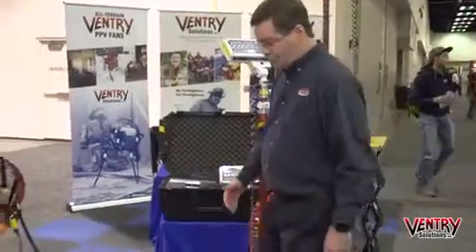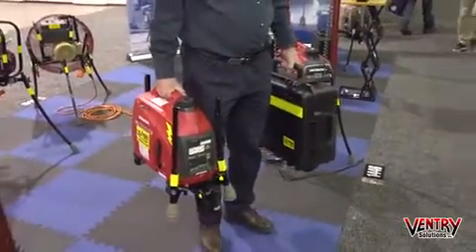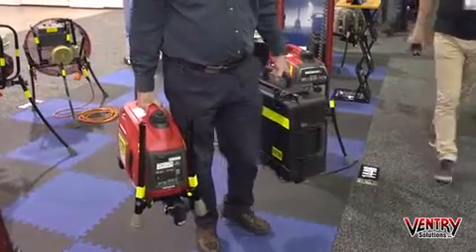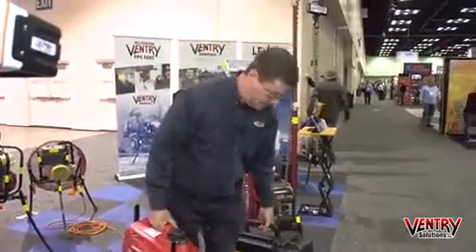One that we have here will demonstrate the portability of this unit. This one's set up so I can grab these two items and head for the sea side of a structure, or down the street to a power pole, or over a bank for a car down in a ravine or something like that, to get the lighting out.